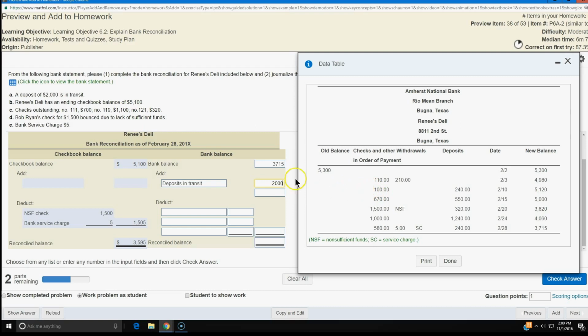The thing with those is that you can't see those checks as having cleared, which means that they're still outstanding. So when I align my check payments with the checks that have cleared through the bank, I'm not seeing an amount of 700, 1,100, or 320 in terms of the checks. You see what I mean? I can't find any of those numbers, and those are checks that were written but haven't yet been paid by the bank, so we have to subtract.